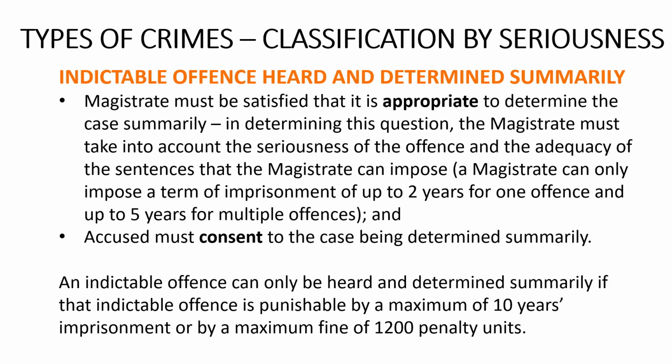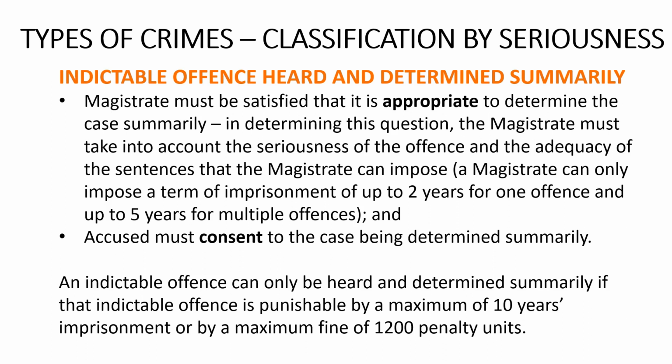In determining this question, that is, in deciding whether it is appropriate to determine the case summarily, the magistrate must take into account both the seriousness of the offence and the adequacy of the sentences that the magistrate can impose. Here it's relevant to note that a magistrate can only impose a term of imprisonment of up to 2 years for one offence and of up to 5 years for multiple offences.